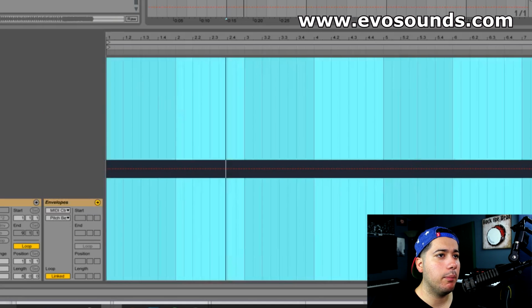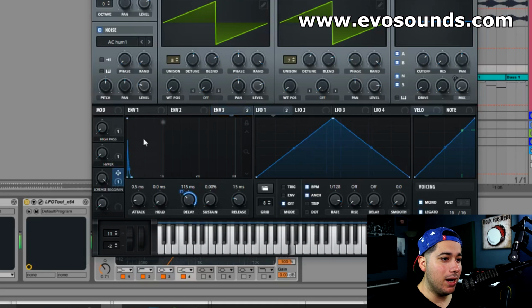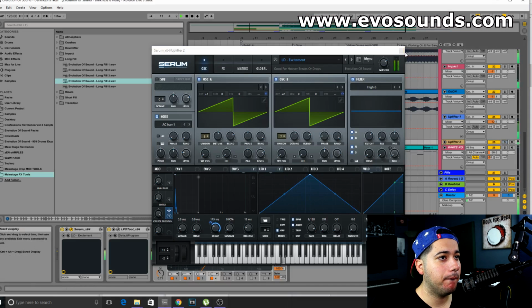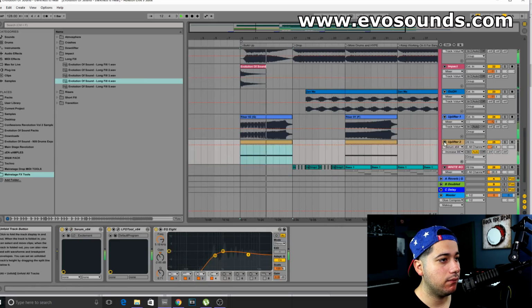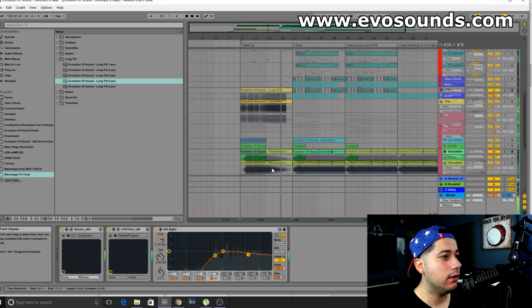So I think the preset itself, we have a macro control right here, increase the beginning, which is being applied to envelope 3, I believe. So this is making it last longer, the decay time. So that's what's going to create this really cool kind of effect, as you can hear going up. There we go.